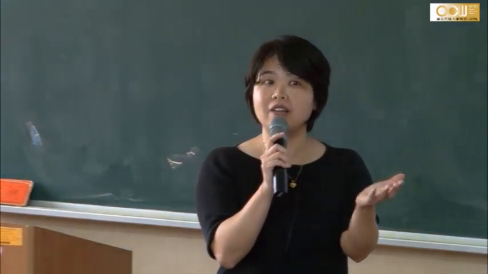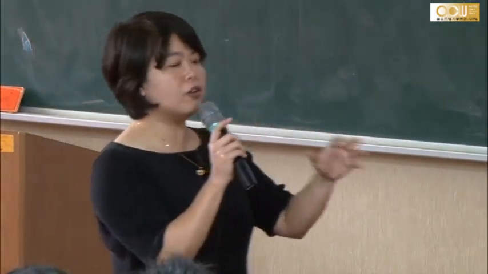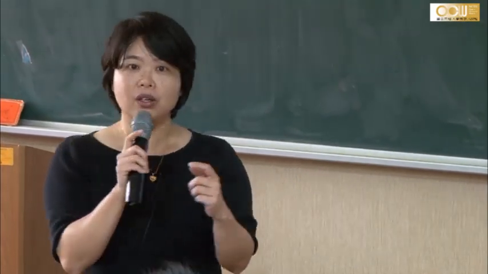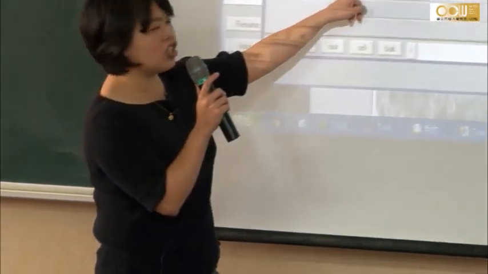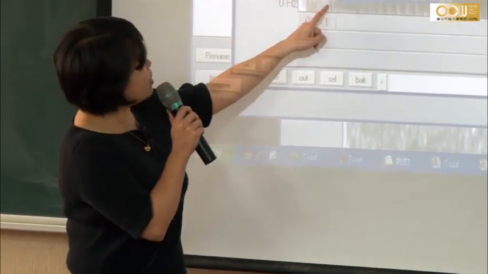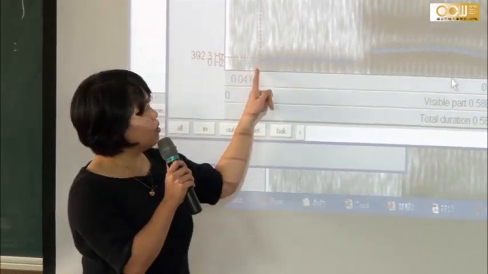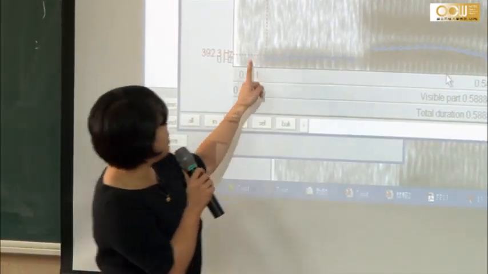Remember I told you that the blue line is your helper? Whenever there is a blue line, your vocal folds are vibrating, right? And when your vocal folds are vibrating, we define it as voiced sound. Okay? So in this graph, the blue line starts here. And what's this region? What's happening in your mouth? What are your articulators doing during this period of time?